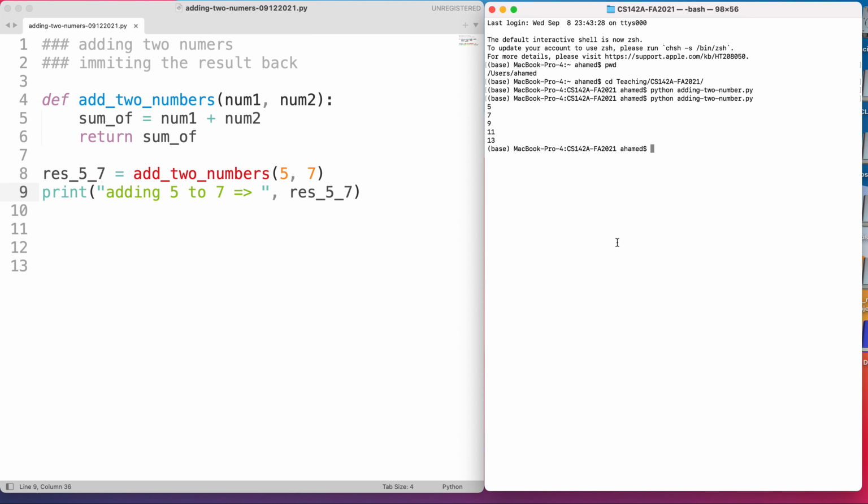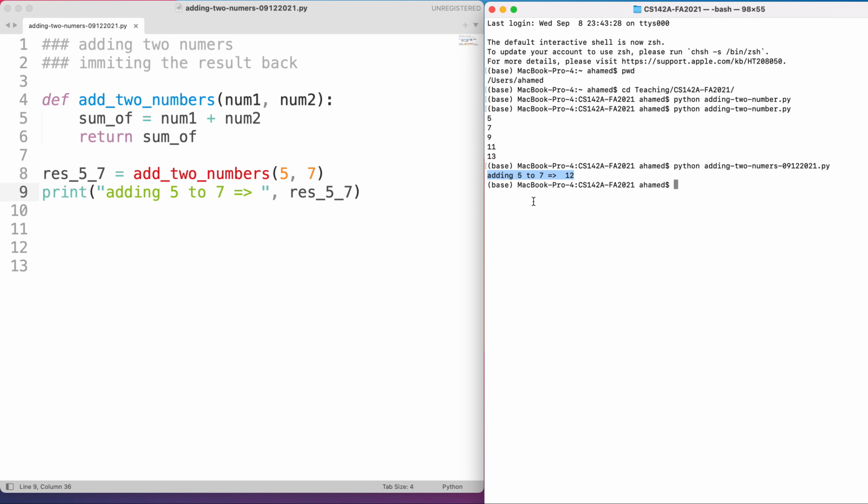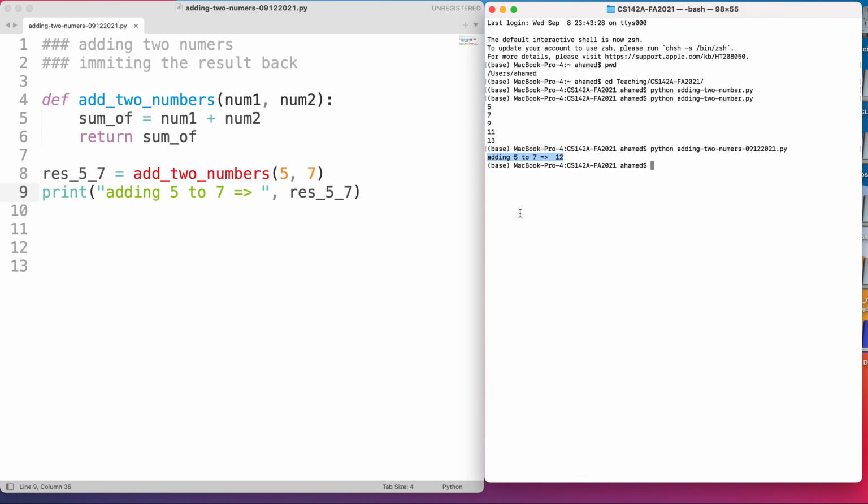But if I come here, I'm just gonna launch this file on the right hand side. For you, you're gonna be using the IDLE, and then I'm basically gonna call the adding two numbers file. That is the file. Here it is. We called it adding two numbers, and apparently, as you can see, the results are showing up here. Adding 5 to 7. That's exactly what we were supposed to be seeing here.